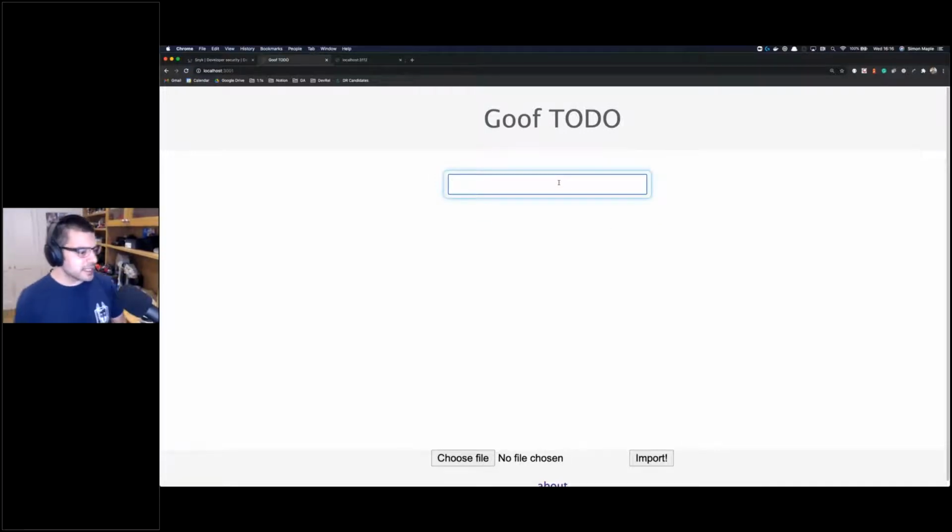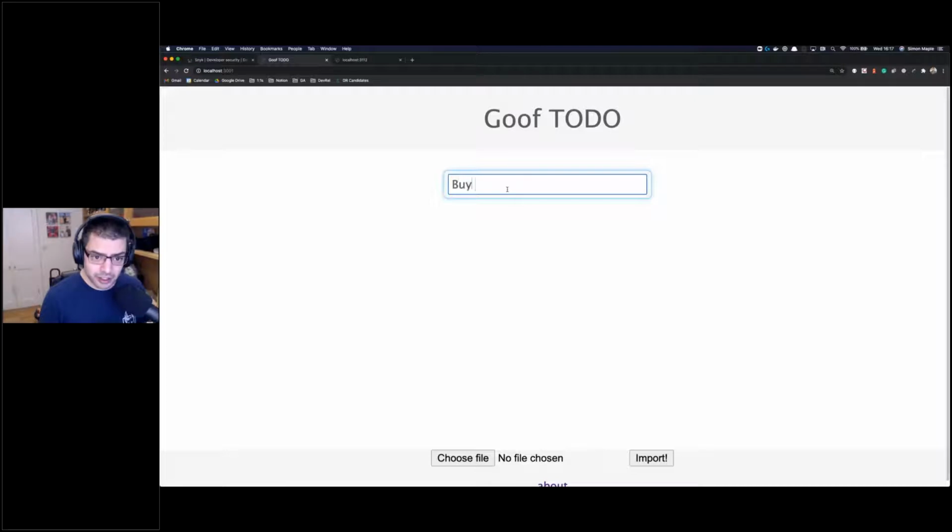Right. So this is an application called Goof, and it is an open source application. You're more than welcome to check it out on the Snyk GitHub workspace. Now, this Goof application is an application which has known vulnerabilities. The vulnerabilities that it will have are largely in open source libraries. So we pull in real world open source libraries at vulnerable versions, and we're gonna attack a number of those vulnerabilities today. So I'll give you a very, very brief intro to the application, then we'll scan it and have a look at what we can see.